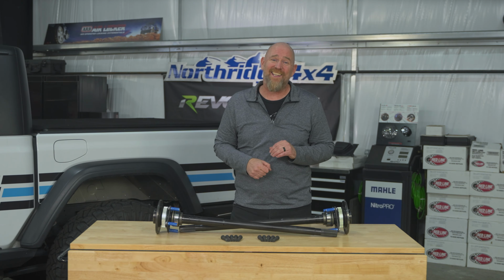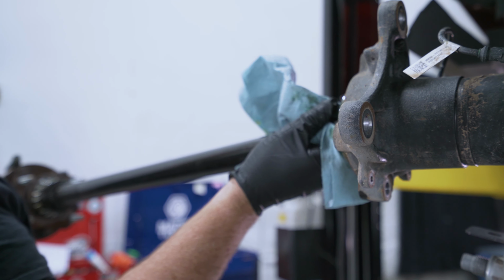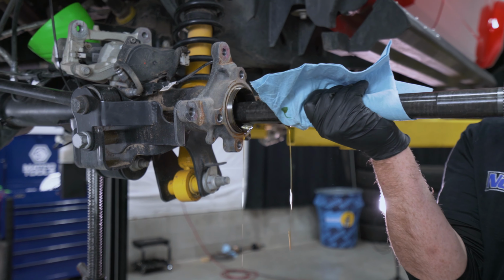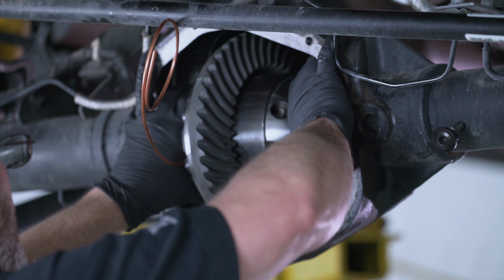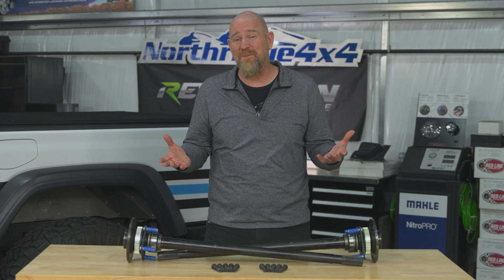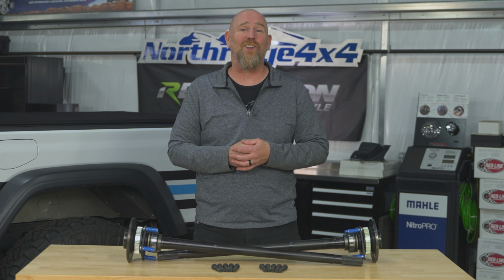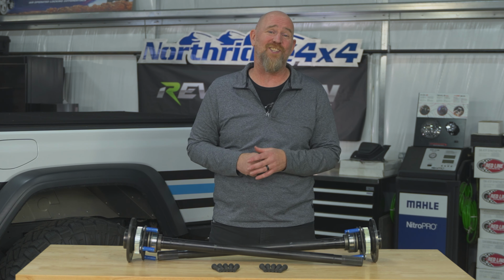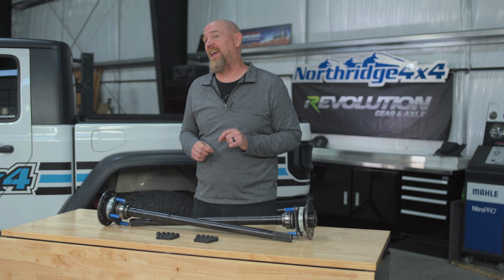Now, as far as any time you have your rear axle apart, this is a no-brainer. Maybe it's time to replace the wheel bearings and seals. Or maybe you're going to re-gear your axles, or you're adding in a locker. It really doesn't matter. You have that axle all apart. It's now the perfect time to upgrade your OE shafts to chromoly axle shafts, and then you're going to get new wheel bearings and seals in the deal.